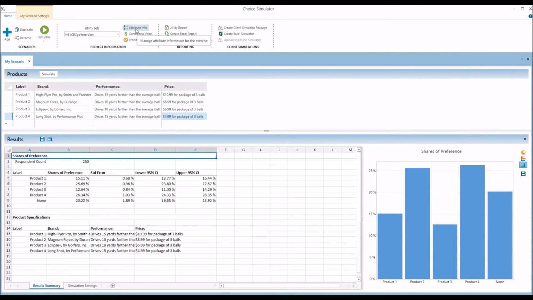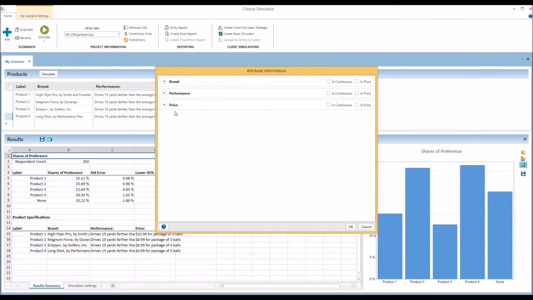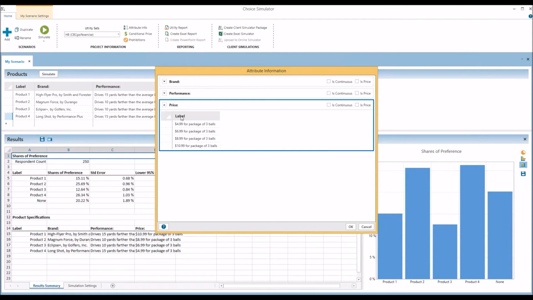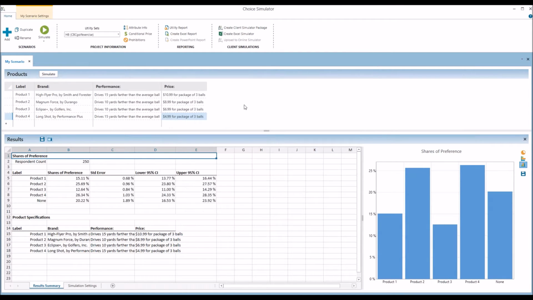You can also do the same interpolation stuff as before. So, for example, for our pricing attribute, we can tell it that it's continuous, and instead of using that 1, 2, 3, 4 index, we can type in $4.99, $6.99, $8.99, $10.99 in order to let things interpolate a little easier for us if we so desired.